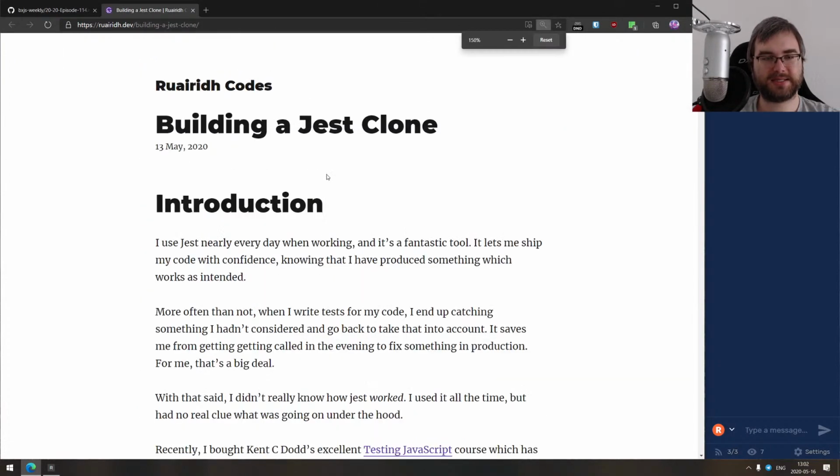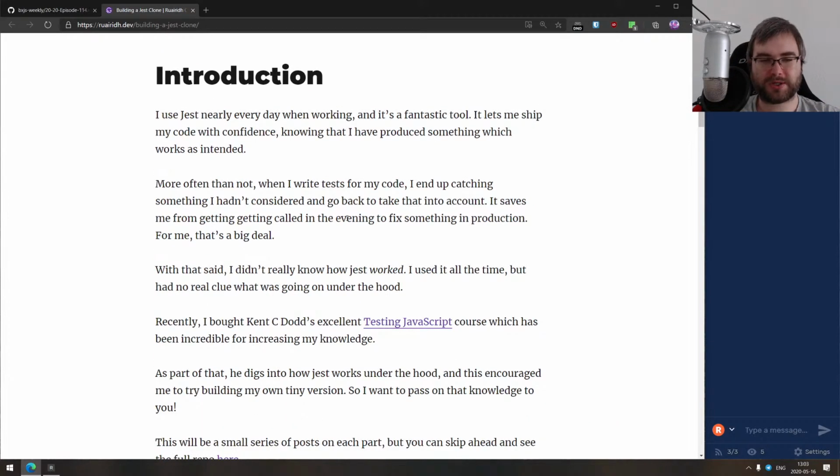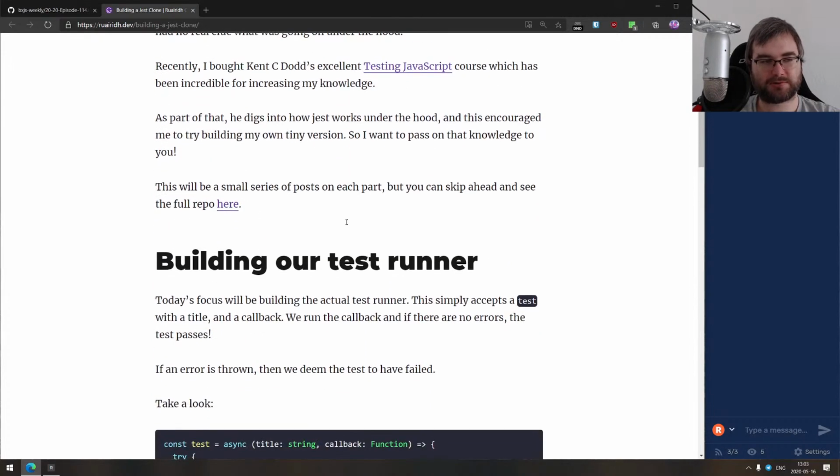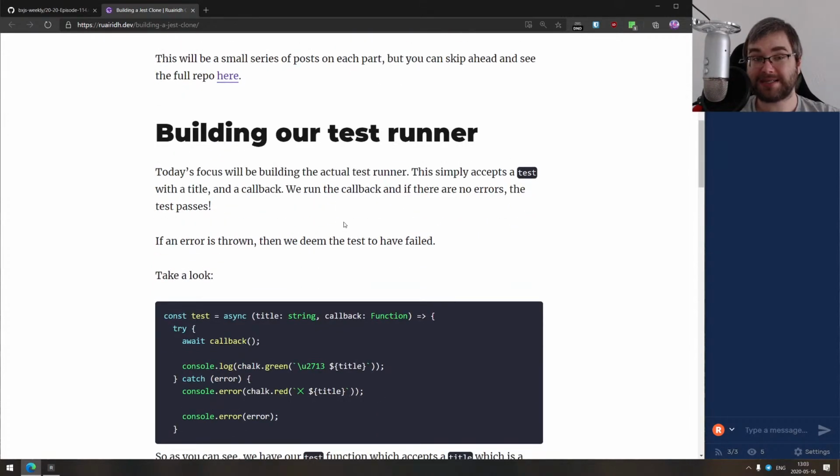And the last thing we got here for today in the getting started section is building a Jest clone, or rather, I guess, a simplistic test runner is what it probably should say. So it's not exactly a Jest clone, as Jest comprises of quite a ton of different features, and this just dives into, well, what testing is and how the test runner works. Nonetheless, it's a really good article.